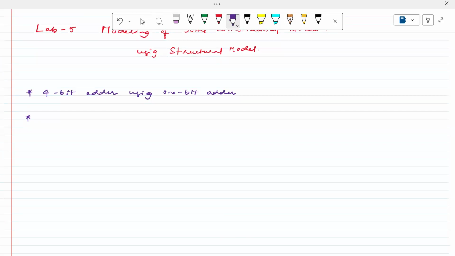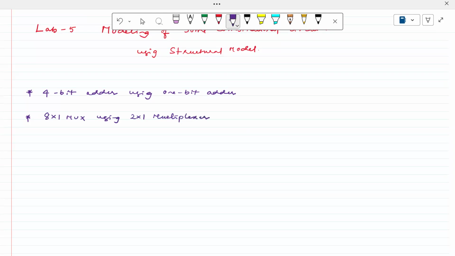The second one is, let us write an 8x1 multiplexer, 8x1 mux, using 2x1 multiplexer.